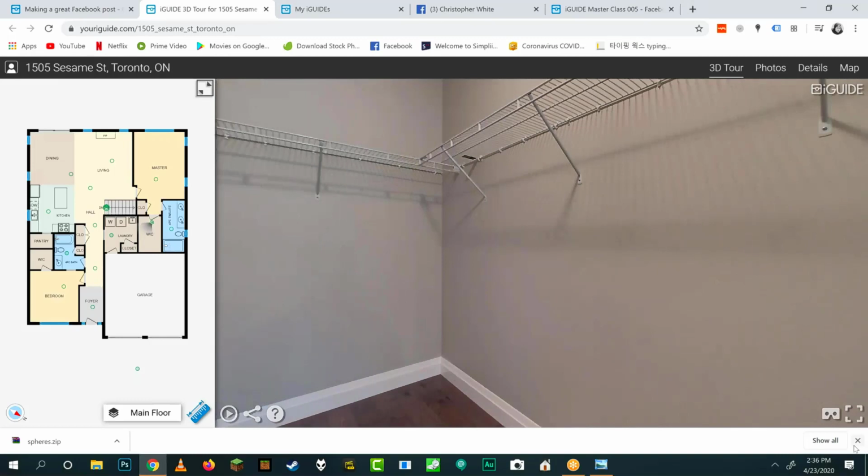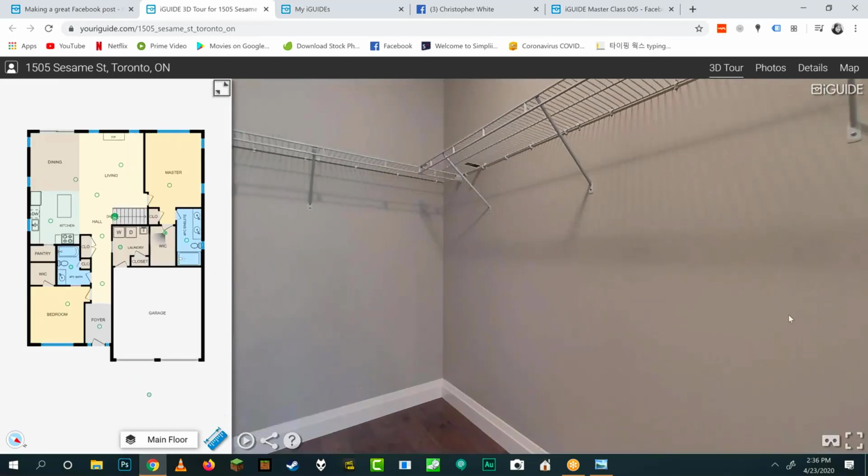But like I said, there's lots of different types of screen recording software, and they allow you to create content from anything that you can see. So using screen recording software, you can record the iGUIDE for posting on Facebook and Instagram or anywhere else, but you can also post it on YouTube.